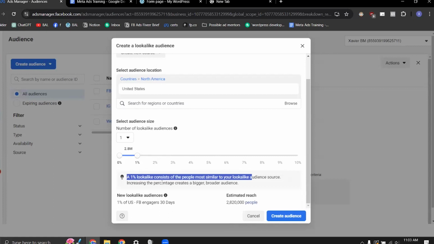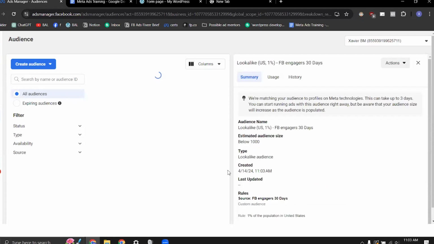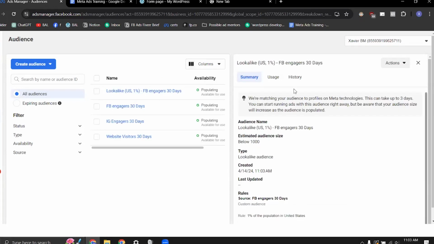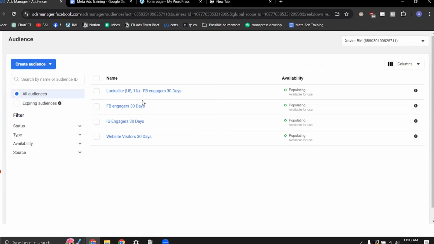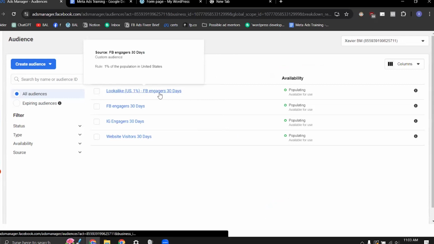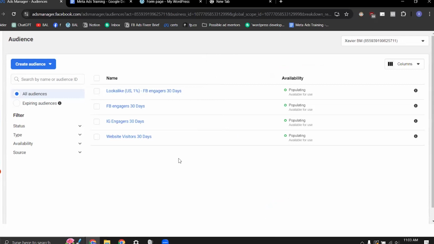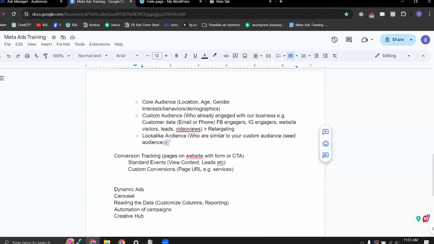So we create the audience, and it will start populating the data from its algorithm. Again, this audience will be the most similar audience to your Facebook engagers. So this is all about the different audiences.